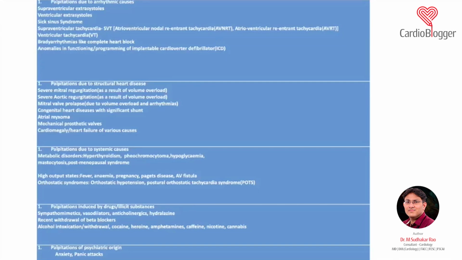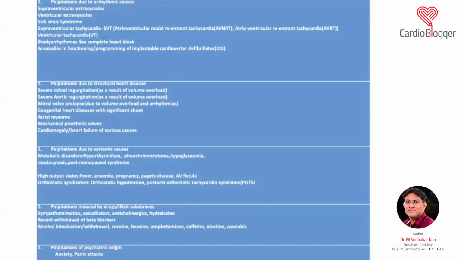Arrhythmia is the most common. The first thing you should remember is that in the general population, it is the premature beats. You may get premature beats for any reason: hypoxia, after a coffee, after caffeine, anything which has caffeine. During sleep, you may get one extra systole, and then post systole, when the LV diastolic volume increases, the LV contracts, and you may get a thump in the heart, that is known as a palpitation.